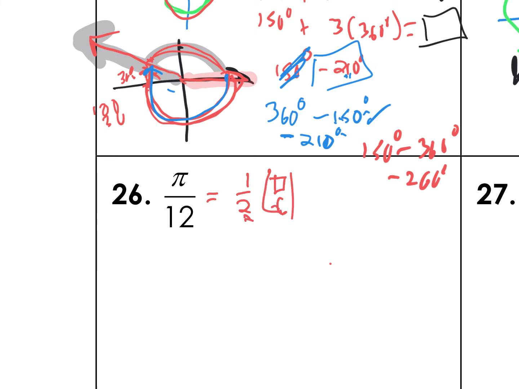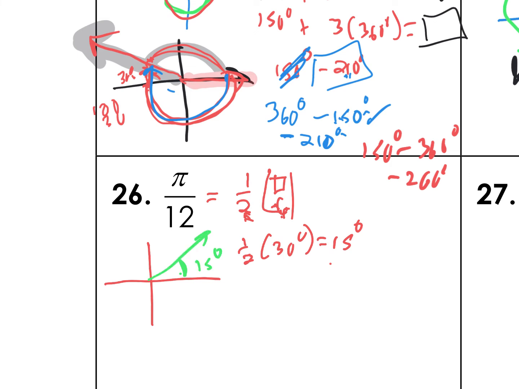So 1/2 of pi over 6, which we learned was a 30-degree angle. Half of a 30-degree angle, in case you want to know, is 15 degrees. Why do I spend time looking at it in degrees? Because I don't understand pi over 12. I understand 15 degrees. 15 degrees goes up a little bit this way. There it is, 15 degrees. But we really shouldn't be calling it 15 degrees because we're in radians. In English, it looks to me like 15 degrees, but that's really pi over 12.